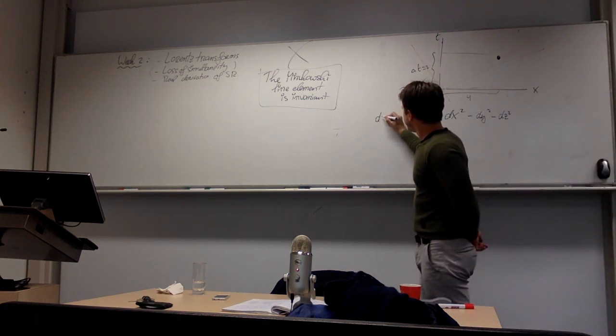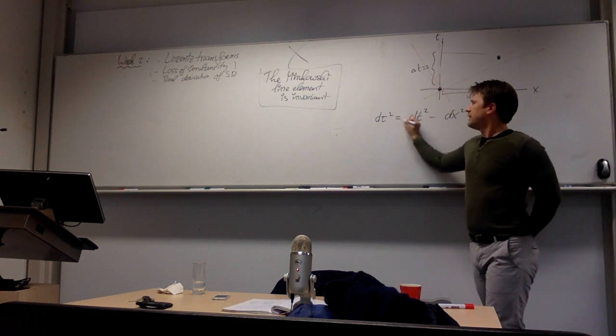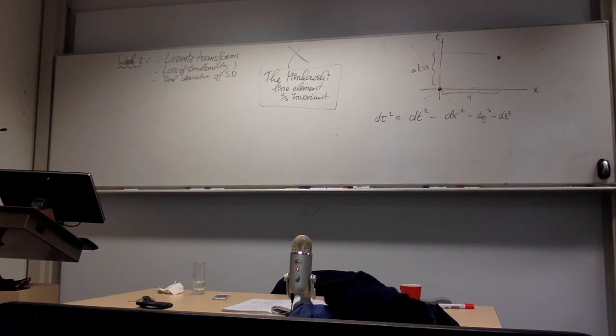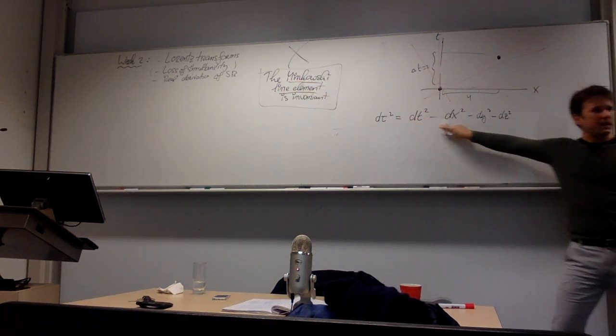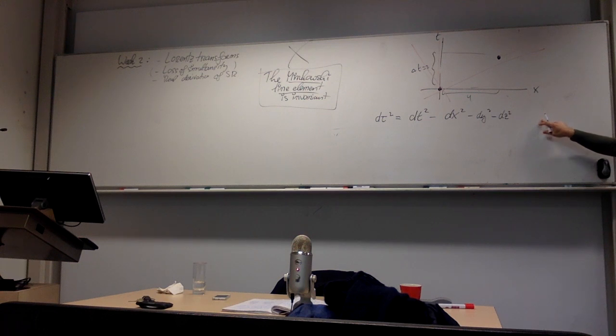This thing gets a name. Guess what we call this? Well, we call it d tau, but guess what we call the thing in space? It's already on the board. This combination of the amount of time and the amount of space is called, by definition, the Minkowski line element. Minkowski, because it was Minkowski who found out that it works like this, and line element because in geometry this is what you call this. Pythagoras, the diagonal side of a triangle, you call the line element in geometry.